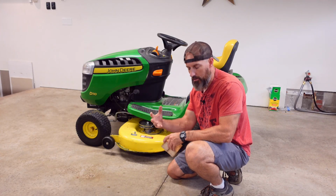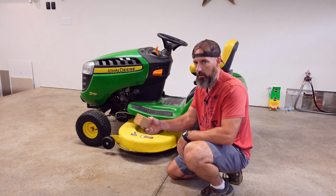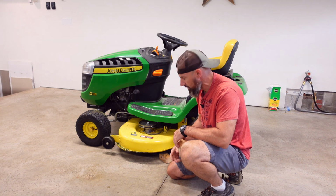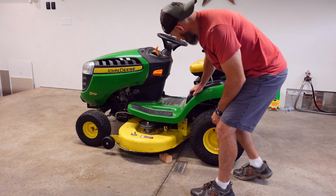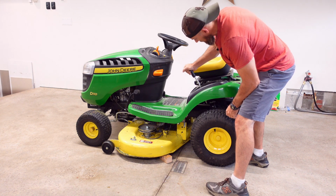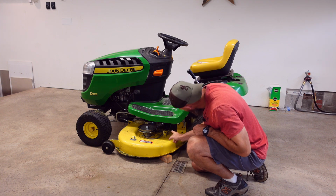All right, first thing we're going to do when it comes to removing this deck, because I just have some little wooden blocks. You probably don't have to use wooden blocks. It just kind of makes it a little easier. And these end up being about 2 inches tall. I'm just going to lay one right there, and I'm going to lay one on the other side, right in about the same spot. Then I'm going to take my deck and lower my deck down right till about where it lands on that wooden block. I think mine hit more on the other side.